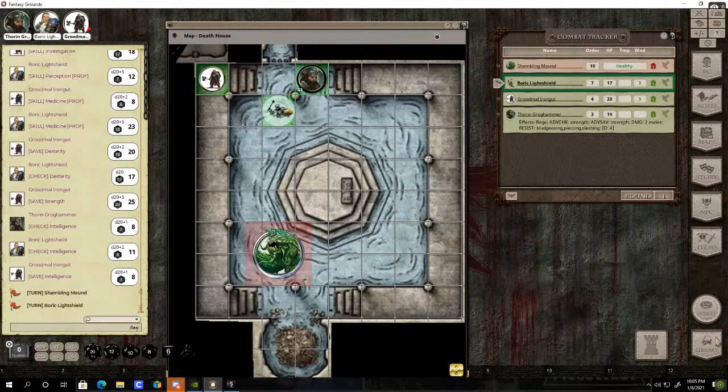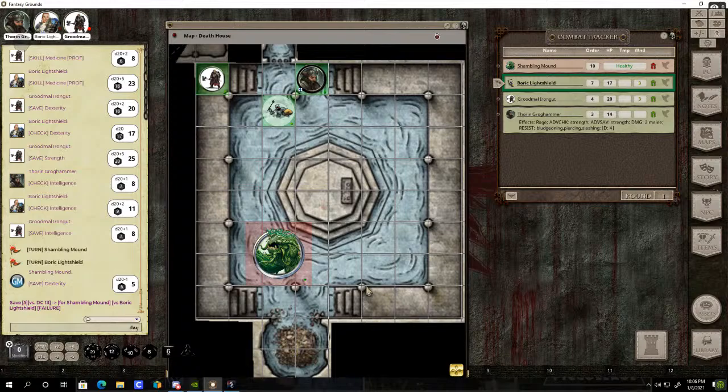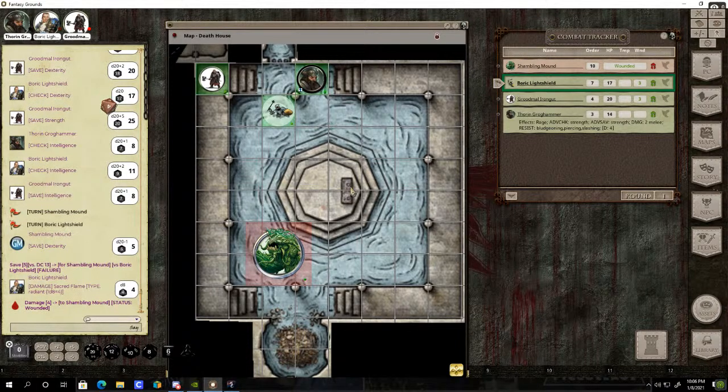All right, how do I do that again? Bring you up here. So, click on the little magnifying glass over to the right, and it's a save. So, what you actually do is, got it, cat. Yeah, just put the save on him, and then put the radiant damage on. I put the save on him. Yeah, to just take that. Dex DC 13, put it on him. So he fails, so just drag that 1d8 radiant damage onto him. There you go. Can it move? Yes, you can move, absolutely.